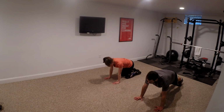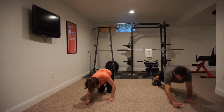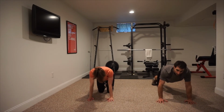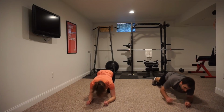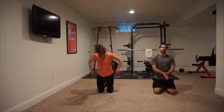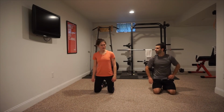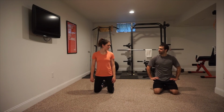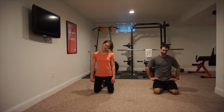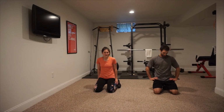Whatever arm you go down on, for example, coming down here on the left arm, I'm going to use to push back up, and then I'll alternate arms. So go down to the right, come up on the right. You can have your feet spread for extra balance, your feet together for a little added difficulty. Whatever you feel like you can push through at the time. All right, give yourself another 15 seconds here to get some water, get a towel, take a breather. Get ready for that bonus.